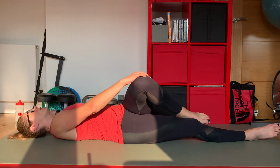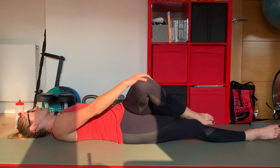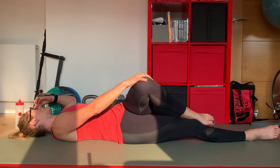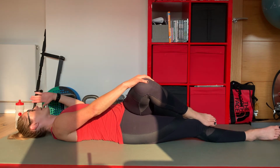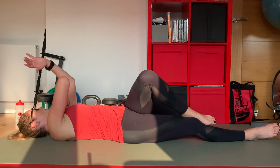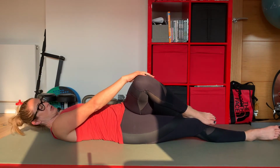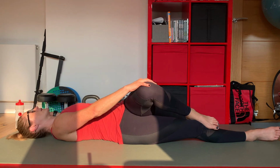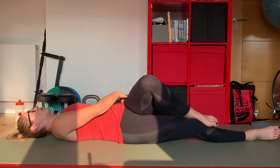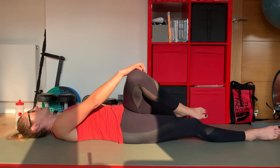Okay, and then you're going to hold this stretch. This is a fantastic stretch. Really, really good stretch. You can feel the stretch develop. You can feel the leg moving further as you hold it. So really important that this shoulder, opposite shoulder, stays on the ground, and we use this arm to pull this leg towards the ground. You can really feel that in the lower back. You can feel it in the outside, and I can actually feel it on the inside too.